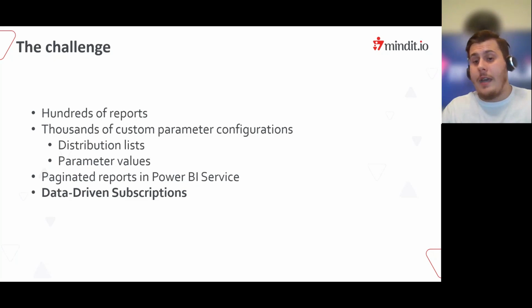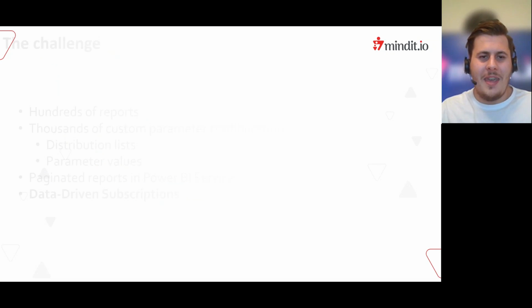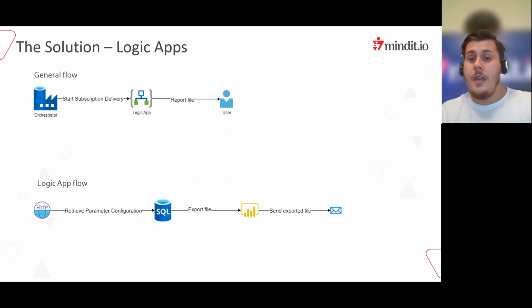The users could have created their own subscriptions, but what do you do when you change some parameters? Like I'm always giving you the data, let's say for the past week, but the past week always changes with every day that passes. And you also have access to that report where you can select your own custom date range. Well, in those cases, we had to find a solution. And that solution was logical, if I may use the pun. We used Logic Apps.